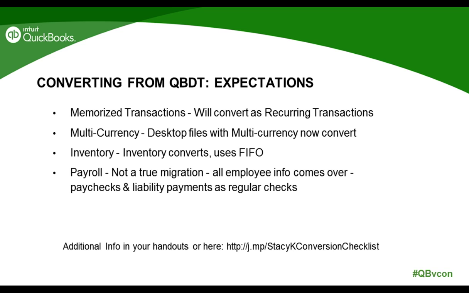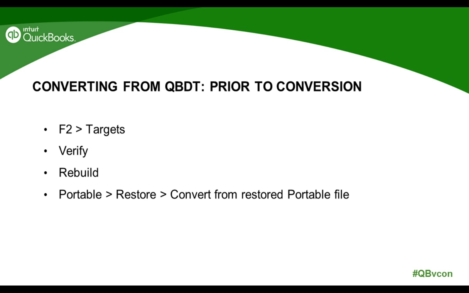And then payroll. I want to tell you guys, listen to the QBO show from the 16th of June, because my partner Woody Adams does a really good job explaining payroll. It should be a full conversion for about 80 to 90% of people. It will bring over the historical information, but if you're using items in a way that they were not intended to, like maybe you're doing a workaround with payroll items, your payroll may not come over. So at this point it is a true conversion, but they're going to come over as checks. So just keep that in mind.